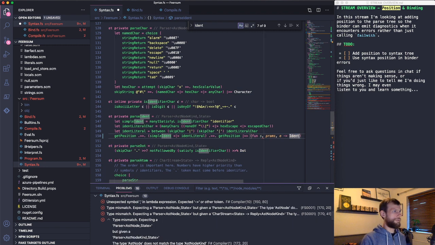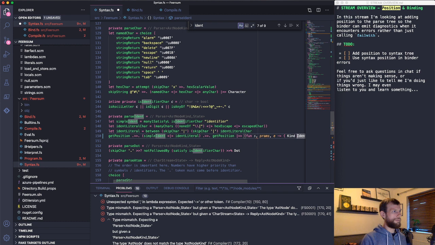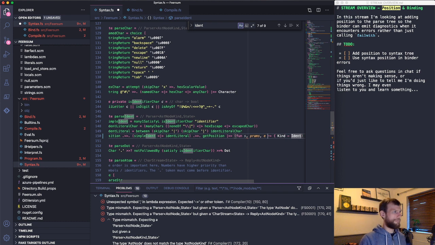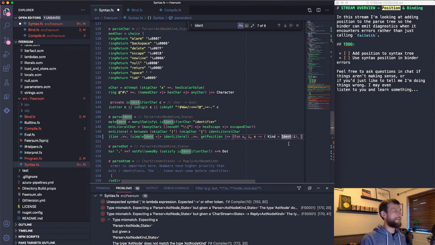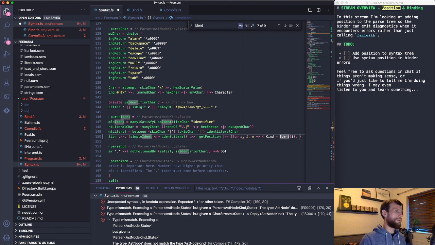We would do new where the kind was ident with I. If I can write this once, hopefully I can create a parser combinator that abstracts away actually getting the position information and then creating a new parser.